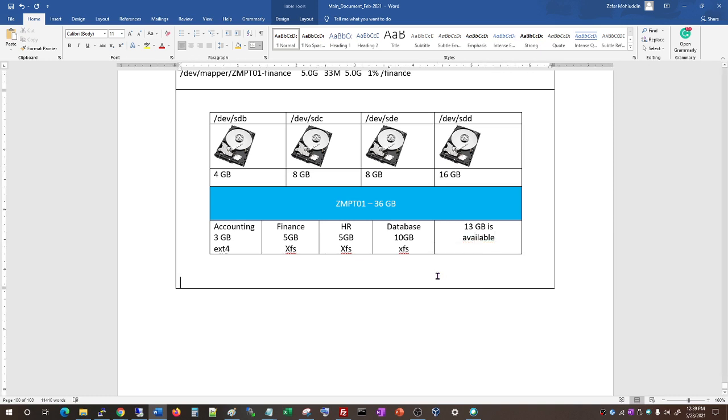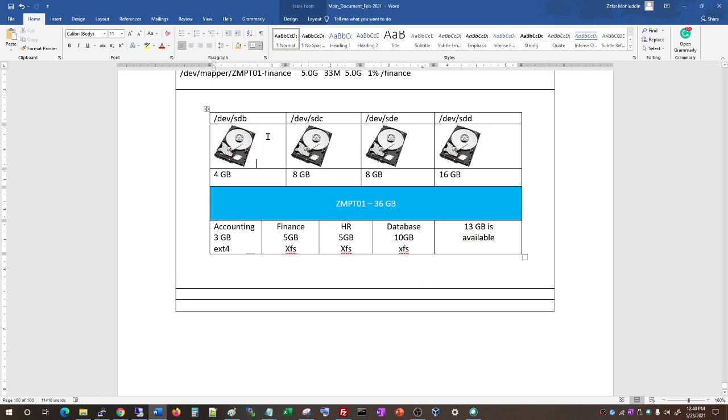Now what happened is, let's take a look here. Our hard drive SDB has failed. We got a notification that SDB has failed and we need to kick it out of the file system. Okay, let's see how we're gonna do that.